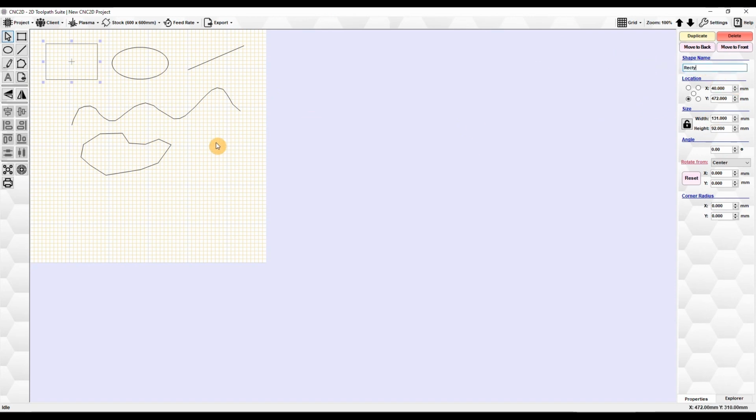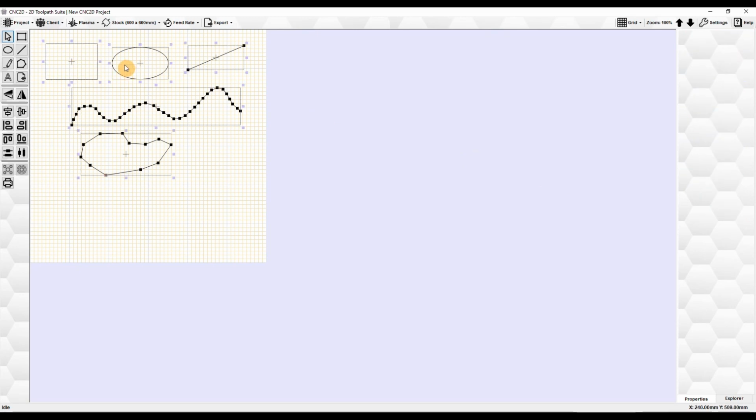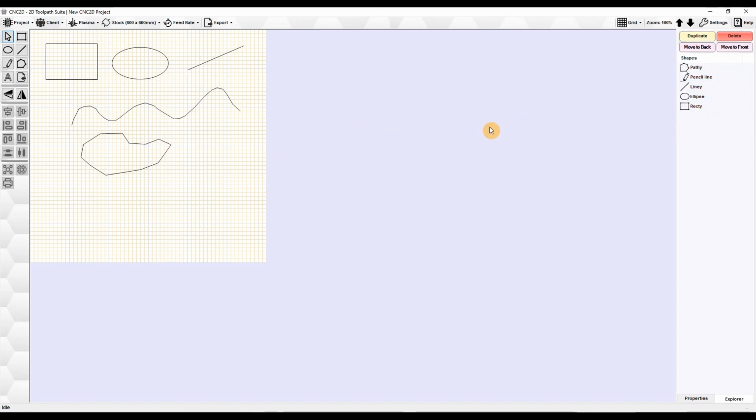And now what you can do, obviously, we've got multiple shapes here. Down the very bottom corner, by default, you're in the Properties tab. You can click on the Explorer tab down the bottom here, and it will actually show all of your shapes that exist on your canvas. Now, any of the ones that are currently selected in red are the ones that are actually currently highlighted. So if we click on here, you can see it's deselected all of those. As we click on each one of these shapes, you can see it actually selecting them on the right-hand side and making them red. That obviously includes if you just select a couple of shapes.